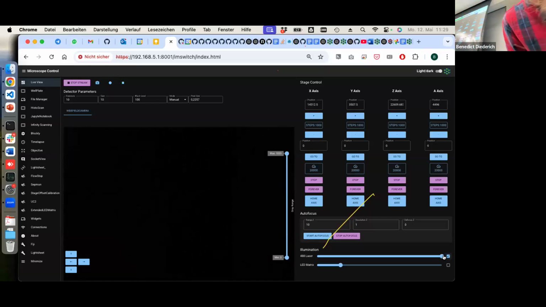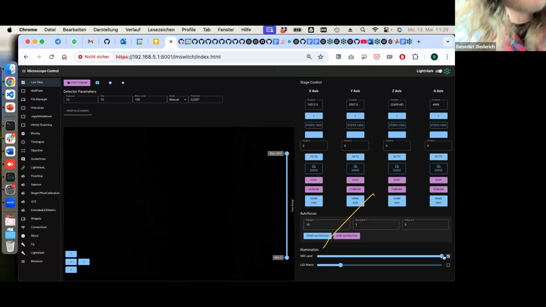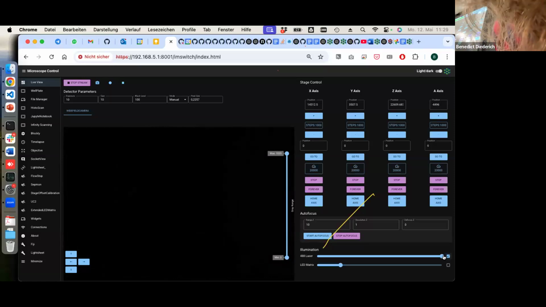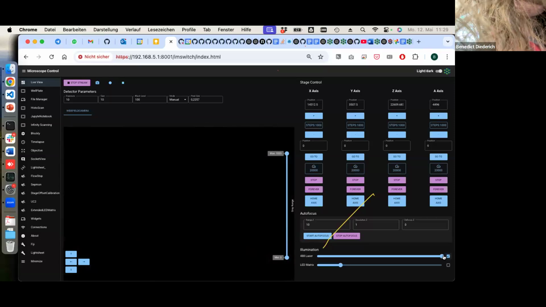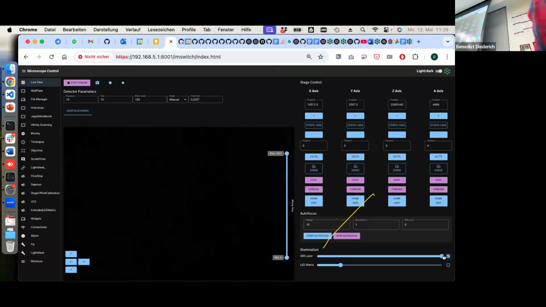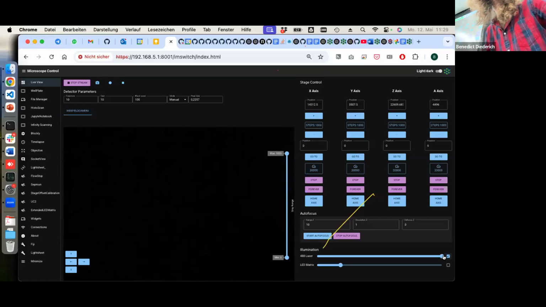Let me see the light sheet actually. Where is it? There's a piece of paper in the way. That's it. I need cotton.